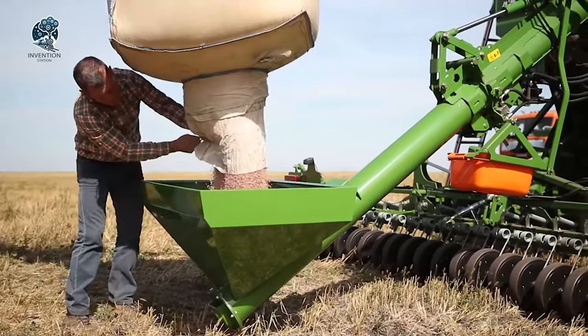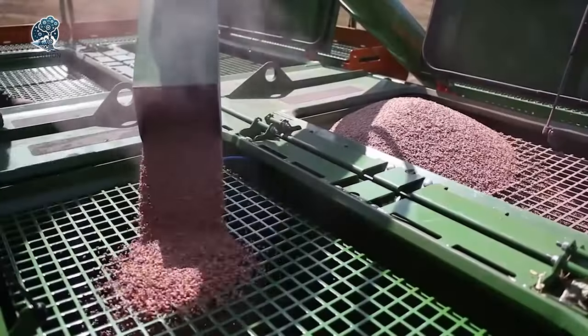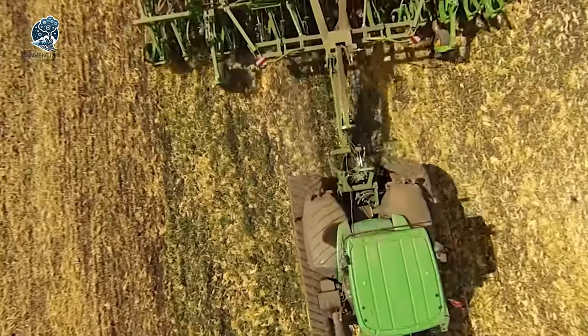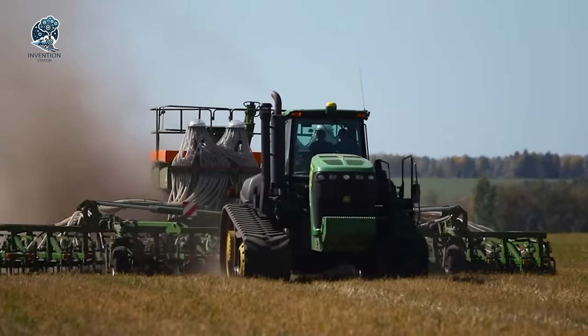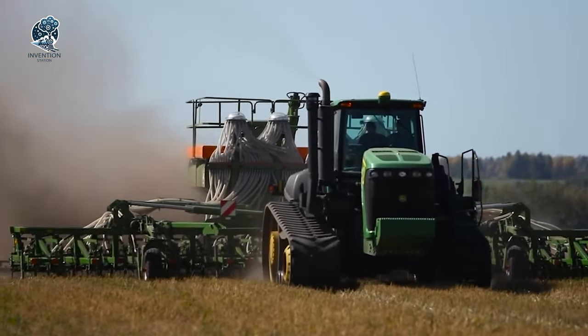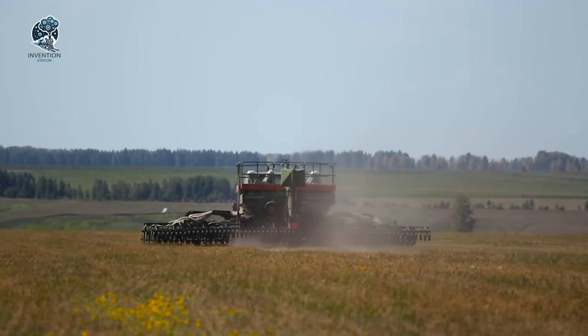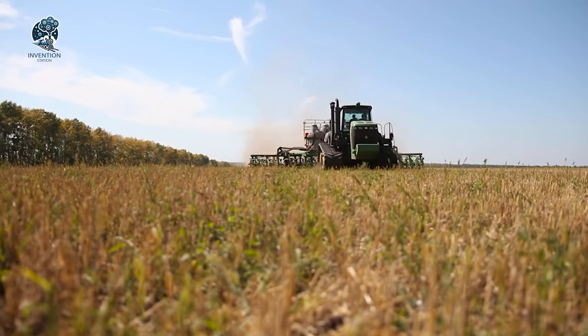Credits to its unique chisel coulter, you can bank on top-notch precision seeding and seed coverage, whether on plowed soil, cultivated areas, or direct seeding. The Primera DMC is a symbol of excellence, delivering the highest quality in agricultural precision. Embrace a new era of seeding reliability and efficiency with this formidable large-scale planter, setting the standard for excellence in diverse farming scenarios.